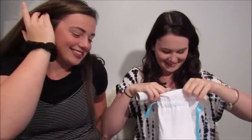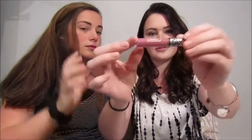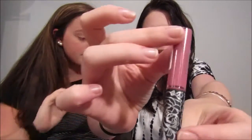Your turn. Okay. Ooh, I'm glad I got this one. So this, ladies and gents, is Kat Von D, A Whole Lot of Lip, Everlasting Liquid Lipstick in the color Lovesick. I like that color a lot. It is a really pretty color. That's my kind of color. It's going to leave a matte finish. That's about all I know.